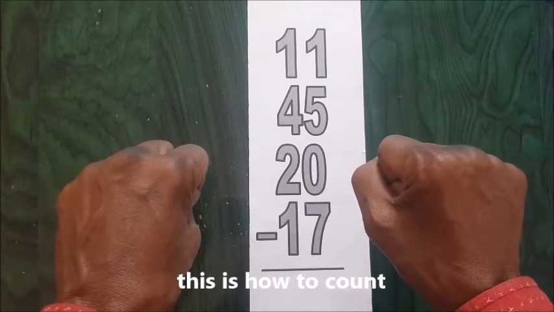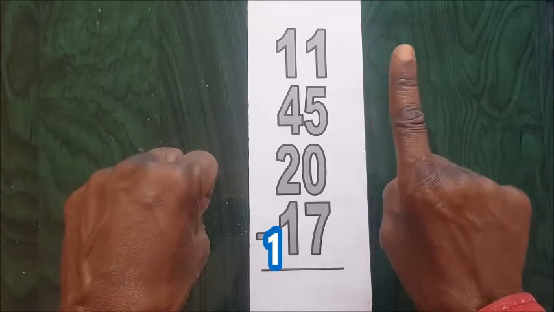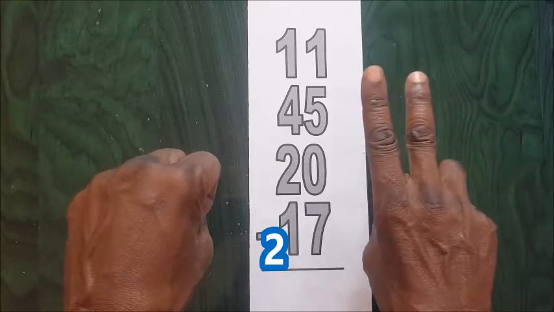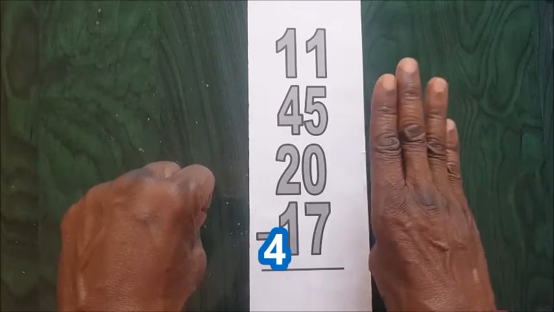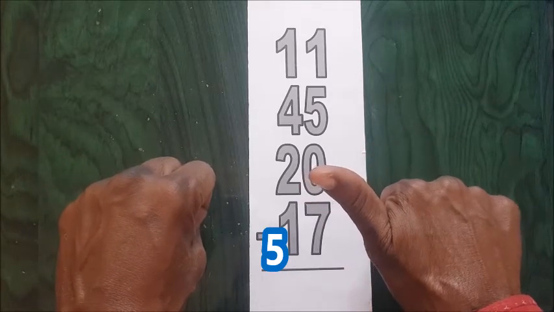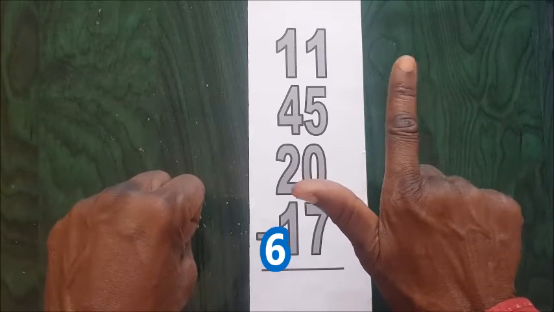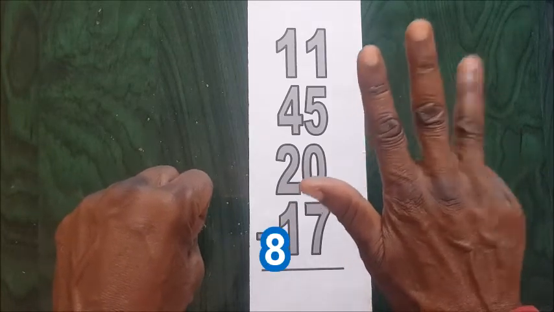This is how to count. We have zero, one, you count on the right hand, two, three, four, you bring them down. The thumb counts five. Five plus one is six, seven, eight, nine.